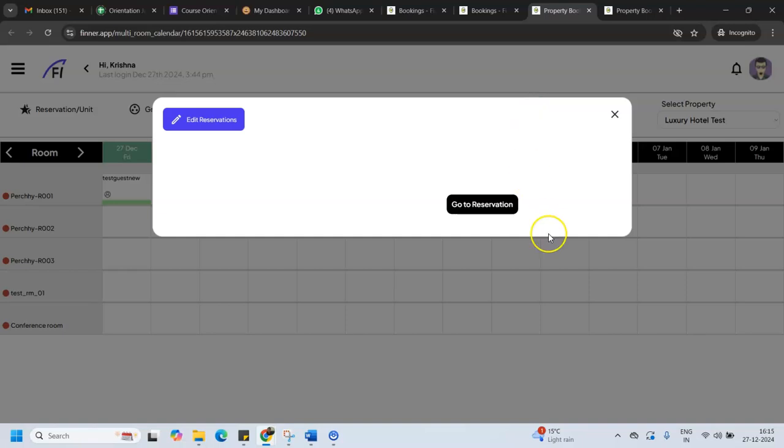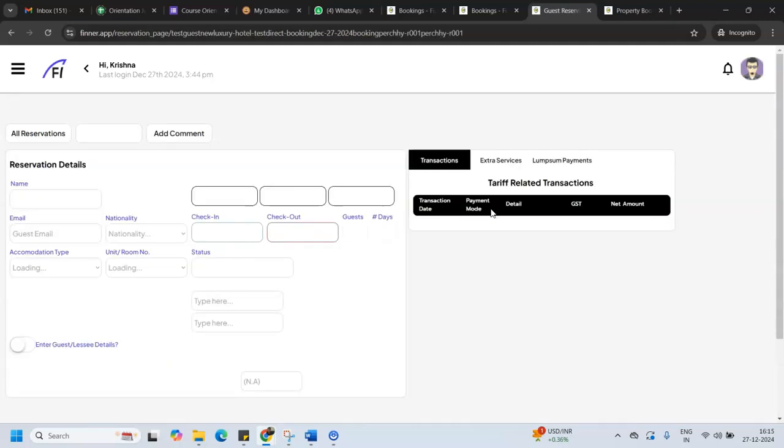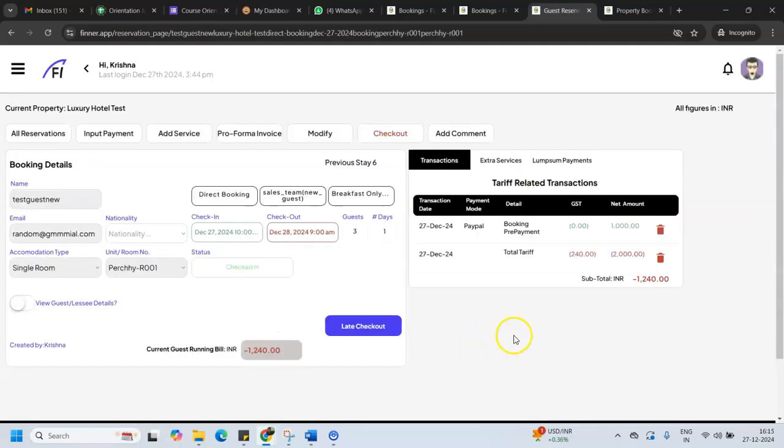But if you don't want to change anything, and let's say I've made this reservation, today is the day of check-in, and I just click on go to reservation. Once you go to reservation, then your reservation screen is open. This is a screen that you will be operating with most of the time. Your managers will be using this screen to add food, let's say any item, add any service, any billing thing, extend the booking, or anything. I mean, you can do a lot of things from here, but this is where you manage all the KOTs and everything are visible here. So I go on to this screen.